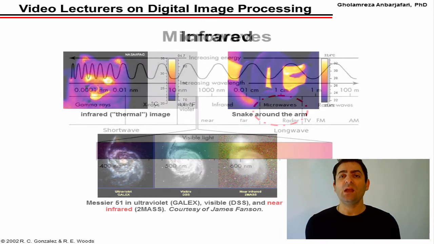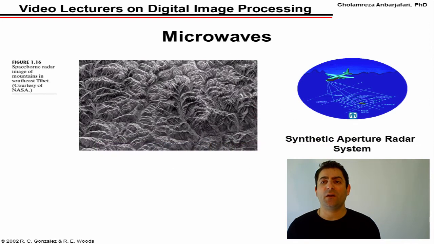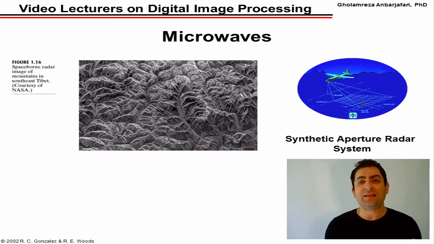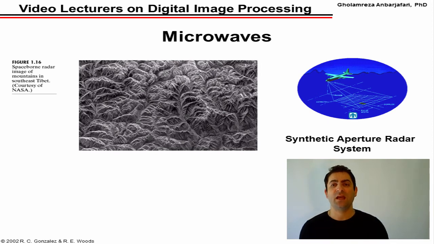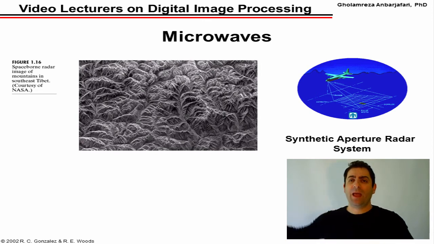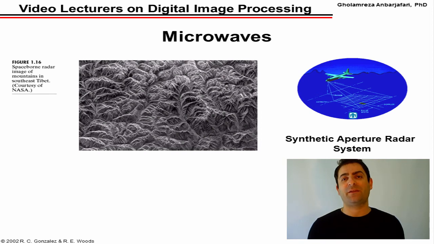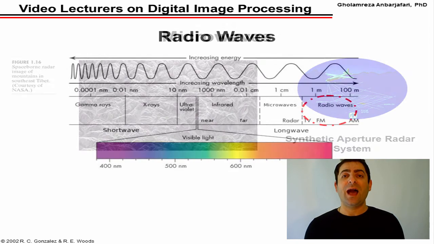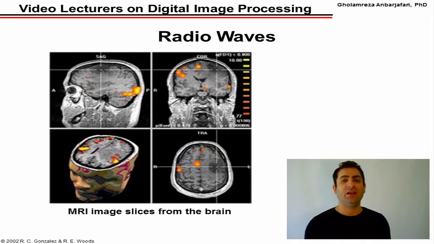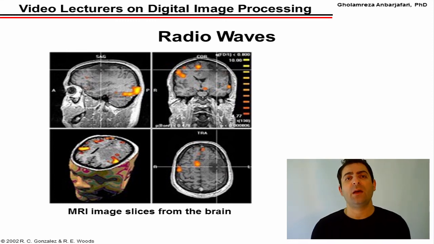Now, microwaves are used in order to generate some maps. The basic fundamental rule of the synthetic aperture radar systems is based on these microwaves. They employ a tube in the airplane, and it flies over a surface and grabs lots of photos, and they generate a 3D map based on this information. And in the radio waves, I think the best example that you may remember is MRI imaging, which is used to make a photo and an image of the size of our brain.